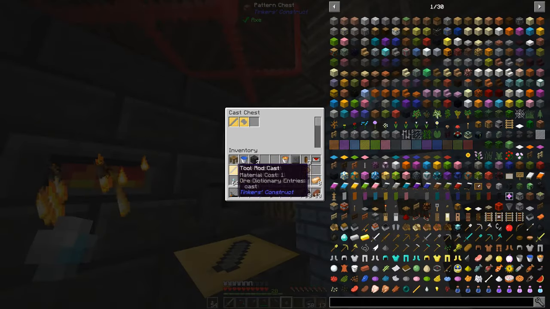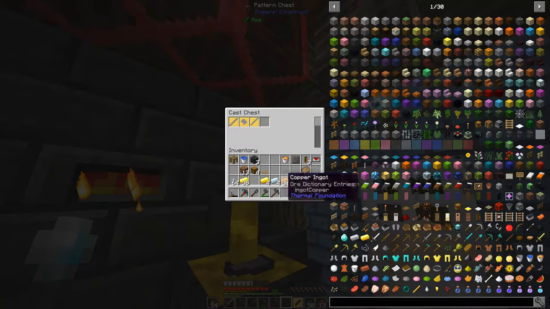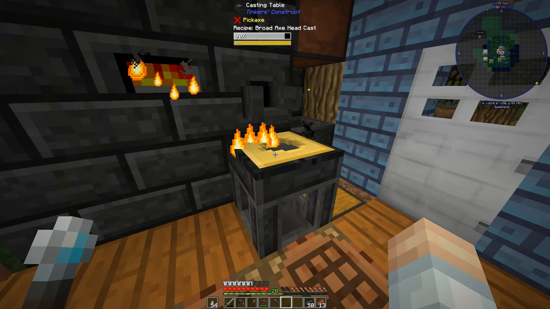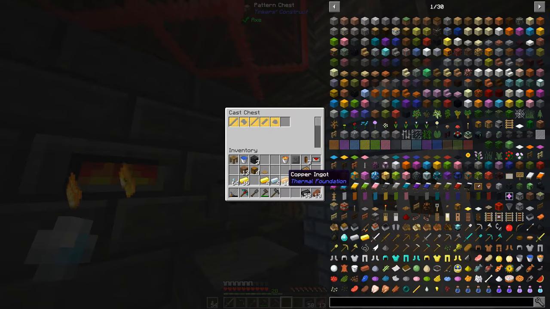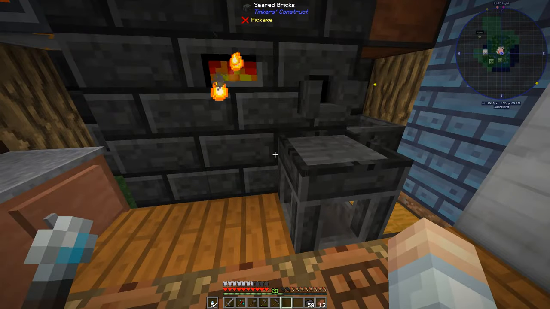And we'll throw these in here. And there. Okay, we should have that. Okay. All right, so we've got some gold in here. Is there anything else that we need to make?